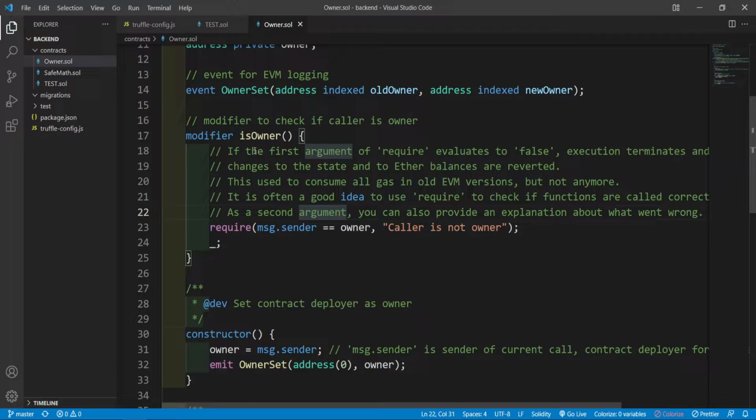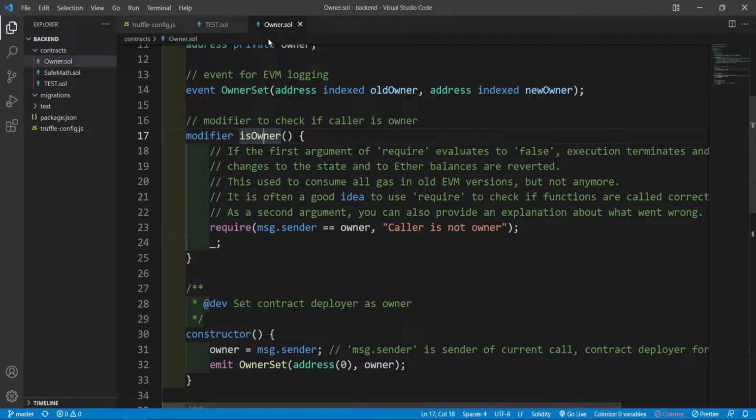And in some cases, as you can see over here, we have a modifier that tells us if it's the owner that's doing something. Maybe we want some functionality that only the owner can access, and then we could use isOwner for those cases to determine whether it's the owner that's calling that specific method or not.